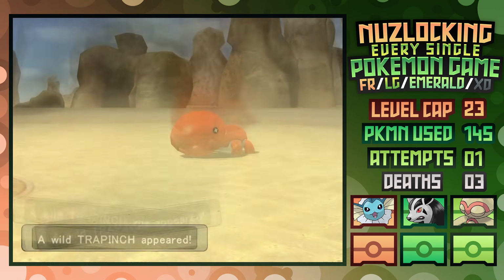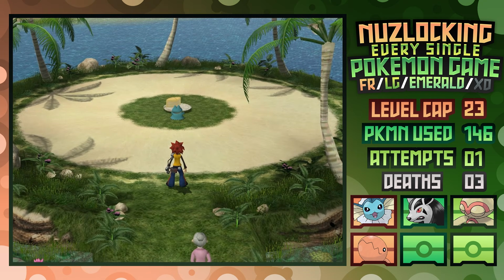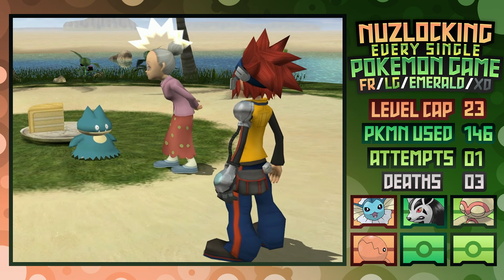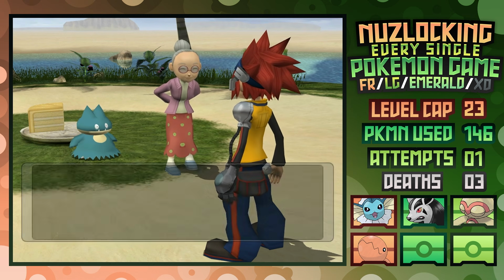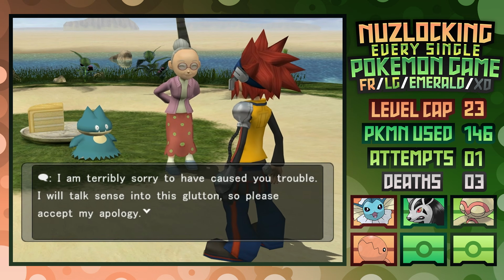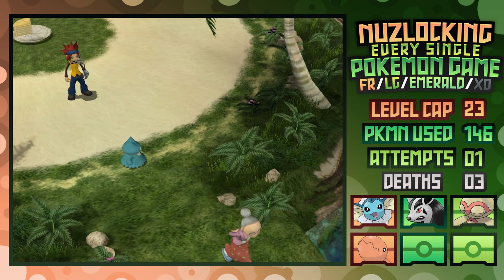Anyway, I can get Trapinch from the rock spot and Munchlax? Actually, if you didn't know, XD is the introduction of some Gen 4 Pokemon despite being a Gen 3 game, such as Bonsly and Munchlax. Really wish they'd try doing this sort of thing again in some of the newer games to tease upcoming Pokemon.